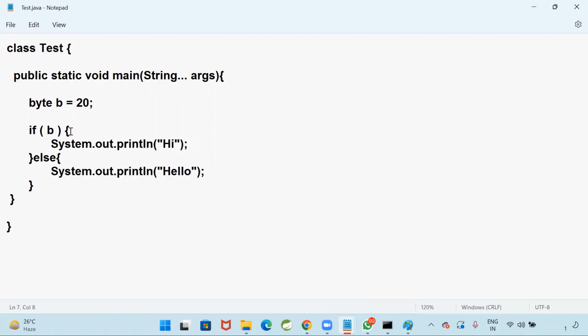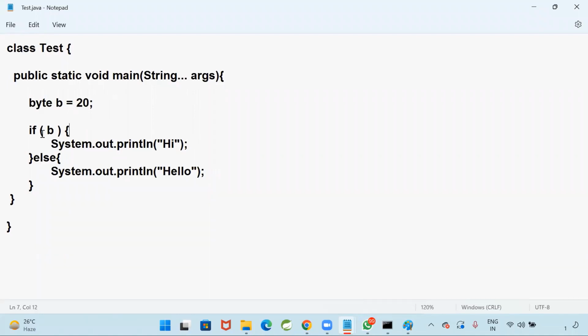Why? Tell me, why is it an error? If always expects a Boolean value, but I am passing a byte value. I said in the previous program it would give output, and now I am saying it will give an error.